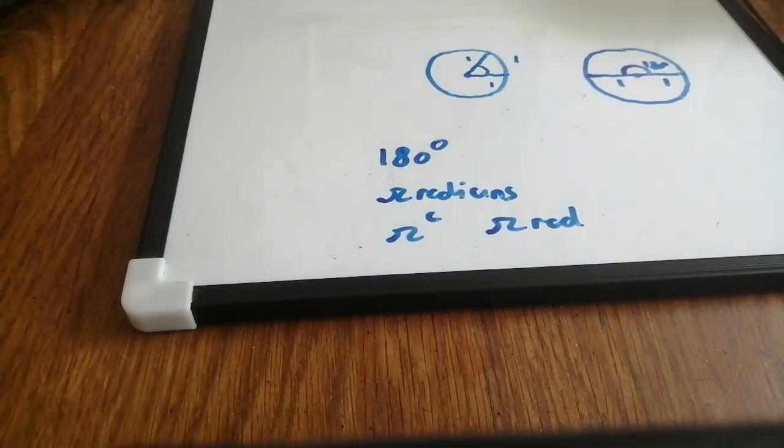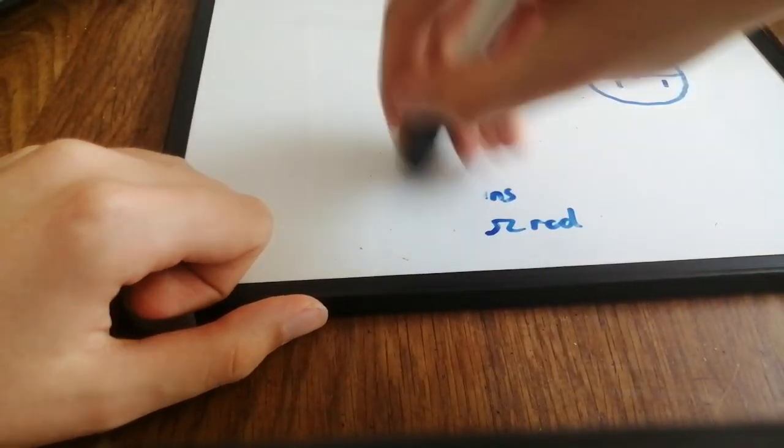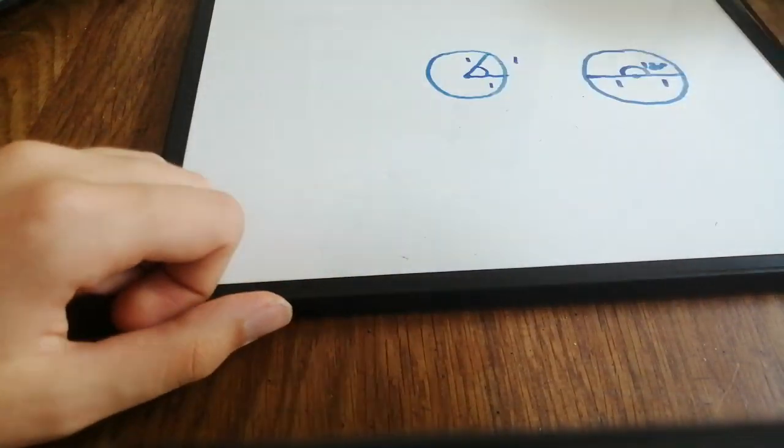I prefer writing pi rad, so it's just 100% clear on what we're talking about. However, either one will do. I think maybe it's easier to write pi and then the small c because it's a bit shorter, but again, it's absolutely up to you. You're going to get the marks either way. But I'm going to show you the formula now on how to convert between degrees and radians.